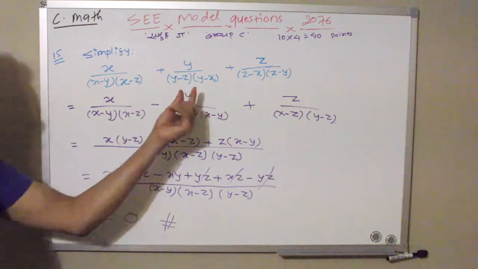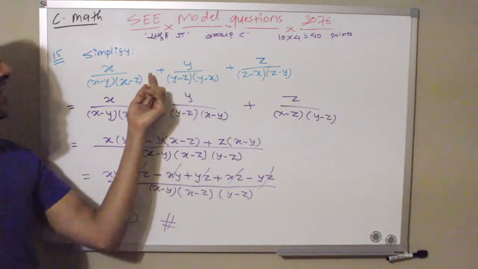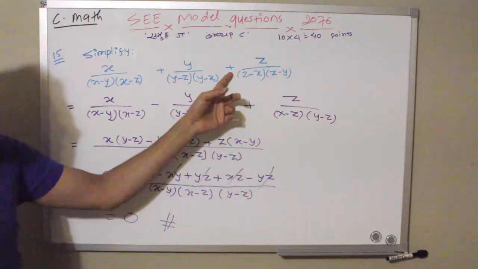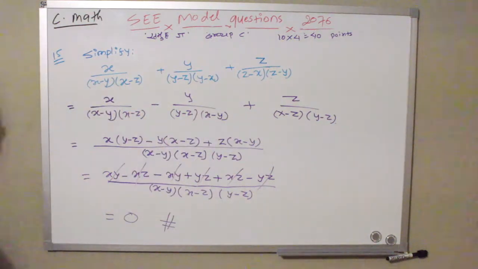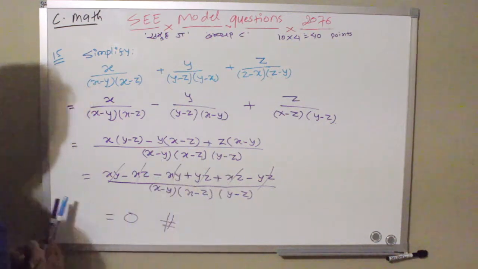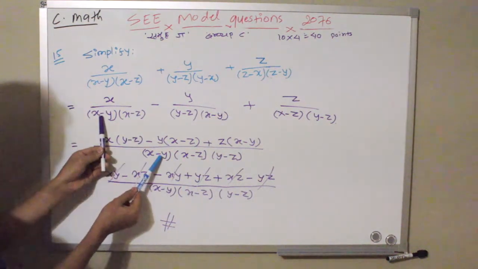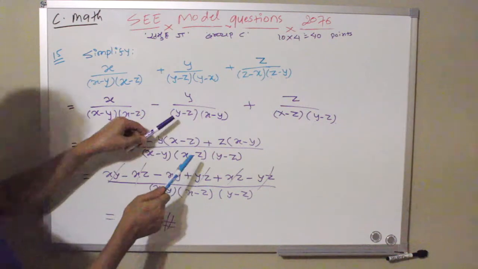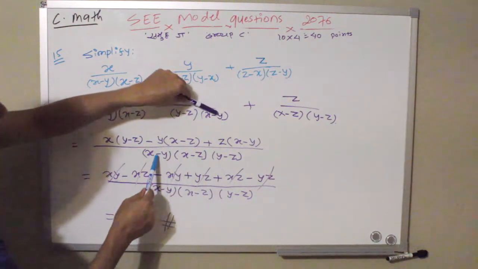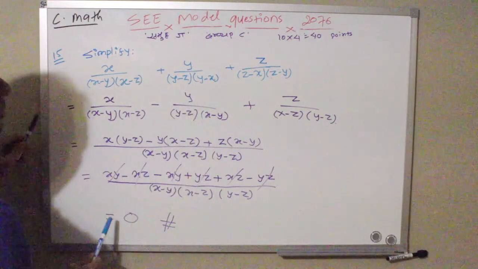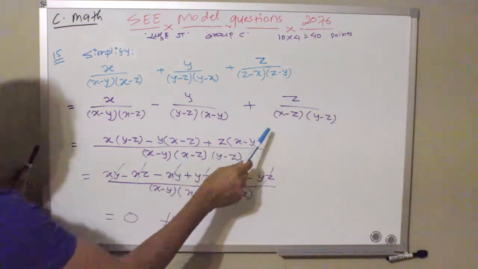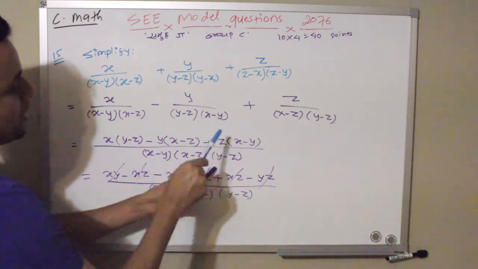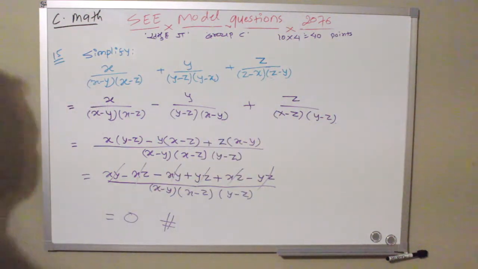What I did here, I flipped position here one time, so I changed the sign here. I changed the position 2 times, one time for this, one time for this. So if I change 2 times, I don't have to change the sign. Now taking an LCM from these terms, I got this. This term and this term cancel out, this term and this term cancel out, the rest goes in the top. Minus y is minus y. This and this cancel out, the rest goes to the top. Plus g is plus g. X minus z cancel out, y minus z cancel out, the rest is x minus y, that goes to the top with z.